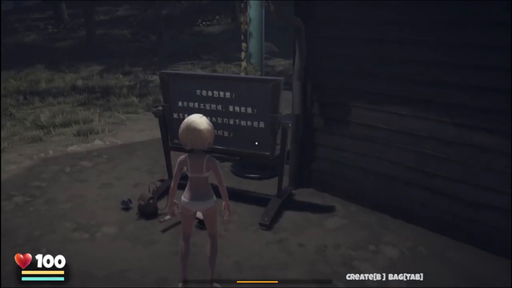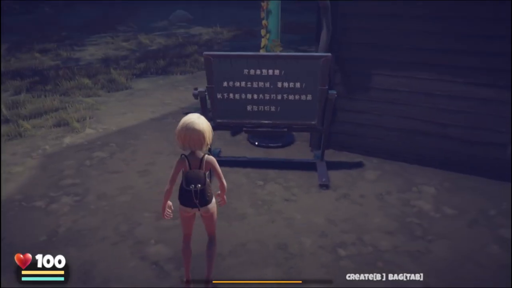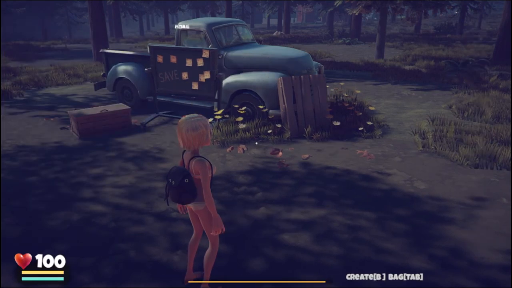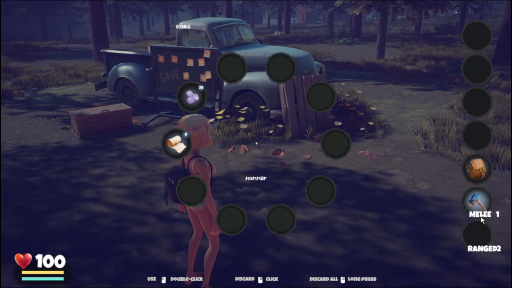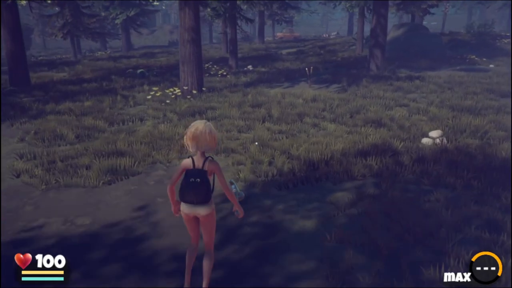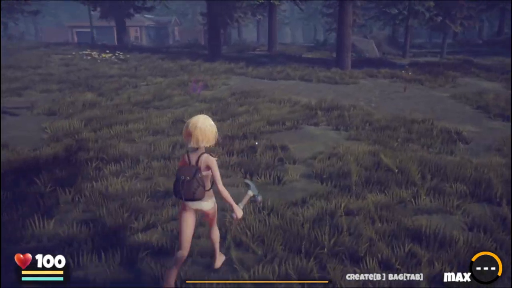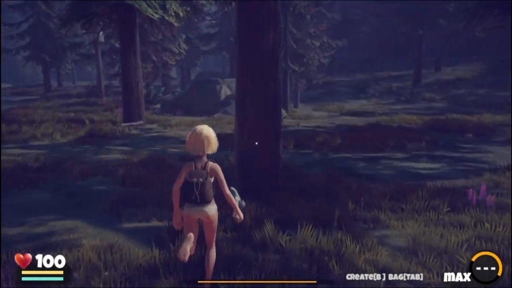What's it say? It's not translated yet. Okay. Hammer, backpack, some stuff. B for backpack. Tab for inventory. You have to hold down Tab. You have to hold down Tab one. Okay, so if you hit one, you pull up the key. Can we chop down a tree? No. Okay. Let's gather some stuff up and get started.